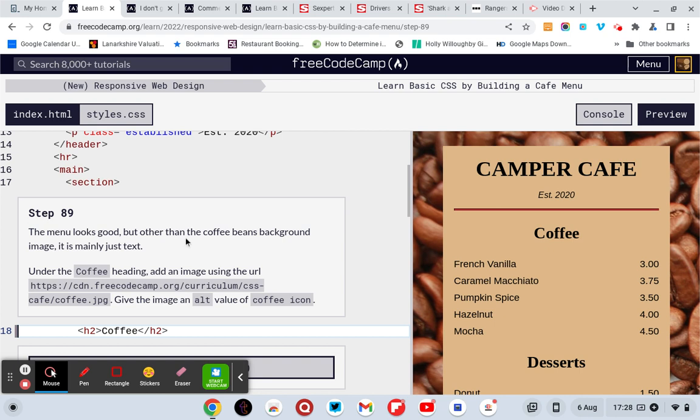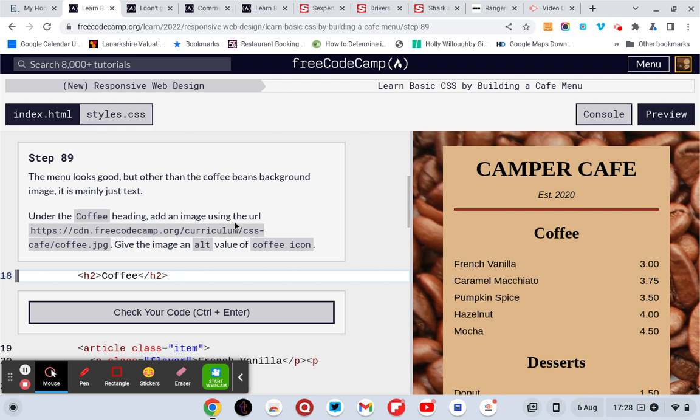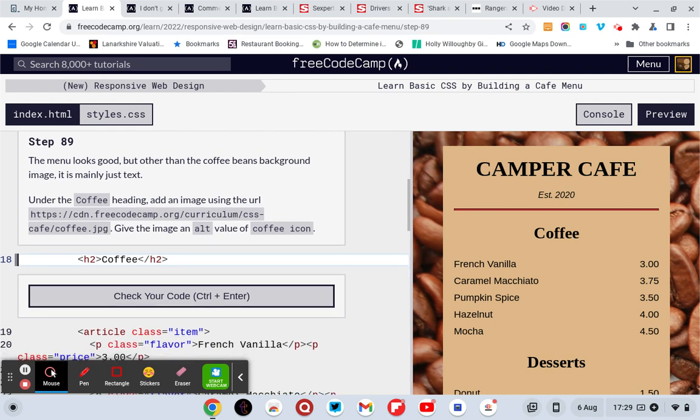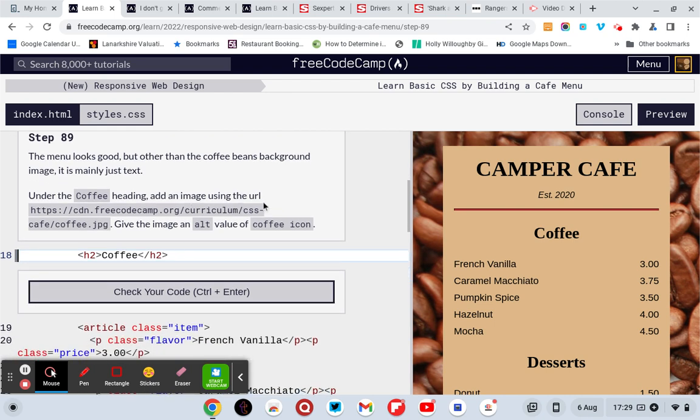The menu looks good, but other than the coffee beans background image, it is mainly just text. Under the coffee heading, add an image using the URL http. Right, okay, so I need Control C. Give the image an alt value of coffee icon.